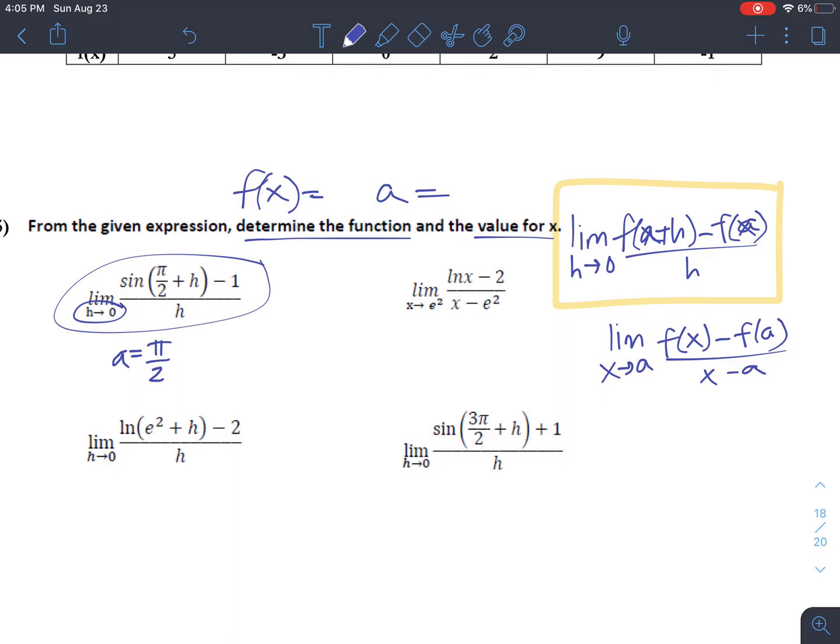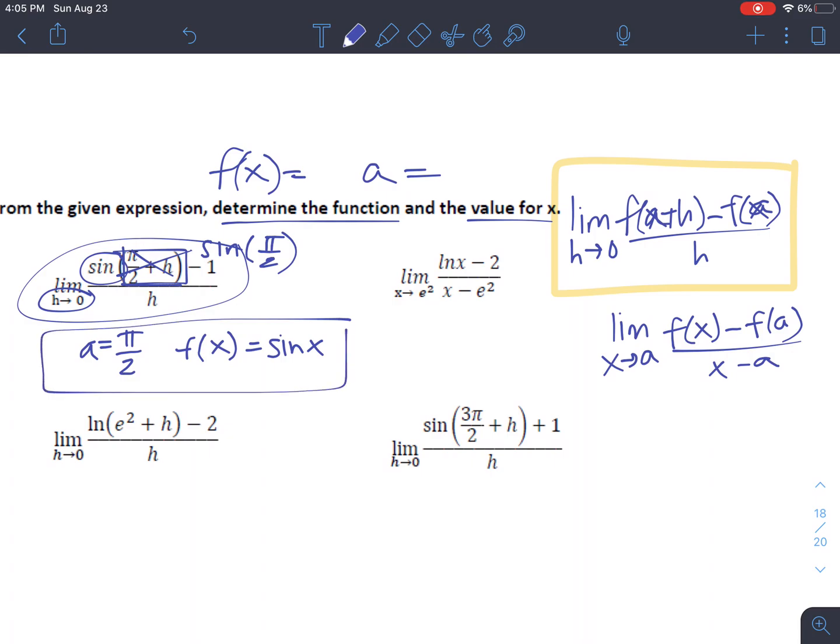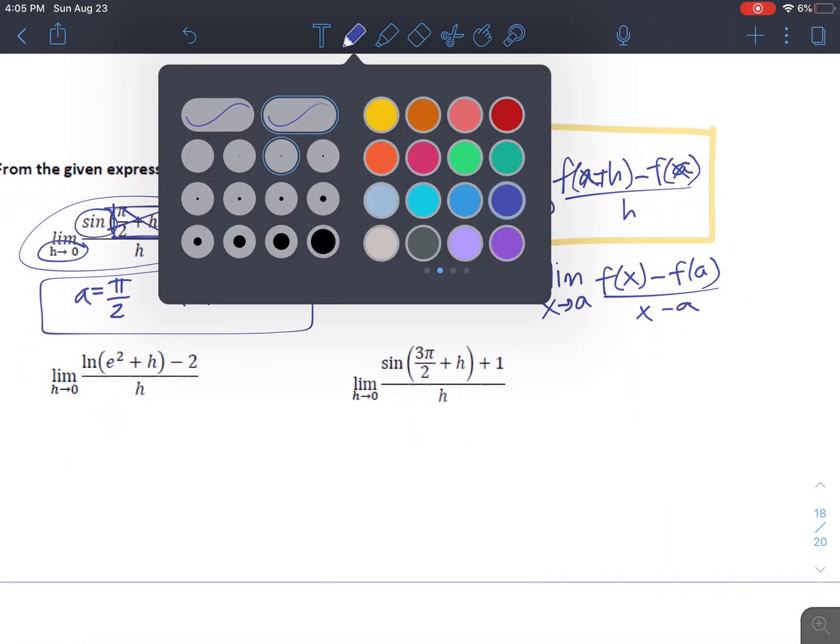Now, what is that f of x function? Okay, f of x would be kind of that outer function. What did I plug in a plus h to? It would actually just be sine of x. So f of x is just sine of x. And this should make sense to us, because if I said sine of a plus h, sine of pi over 2 plus h, minus what would be next? Sine of a, or sine of pi over 2, which is 1, divided by h. So this is actually your final answer. I'm looking for what was the a value and what was the function. Kind of thinking backwards here, guys. This could be a classic AP multiple choice for you.